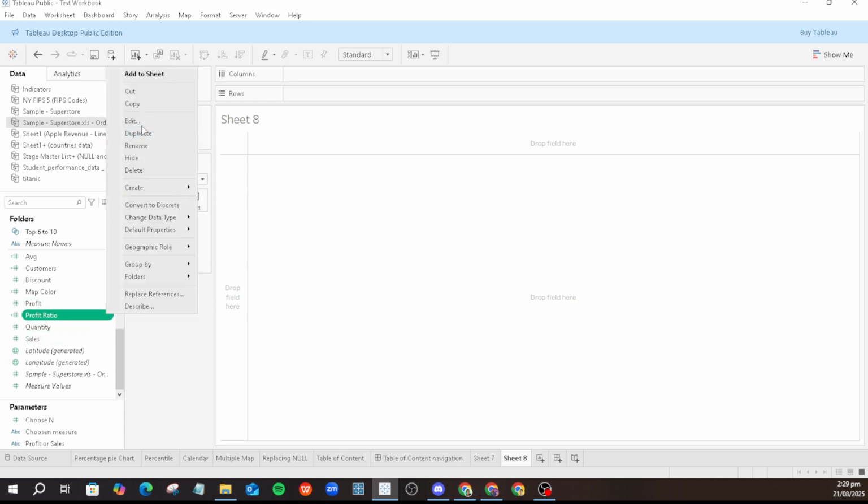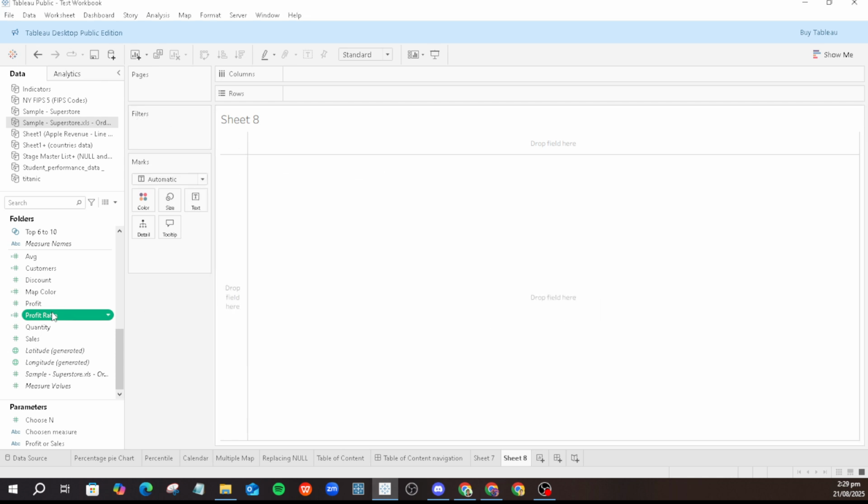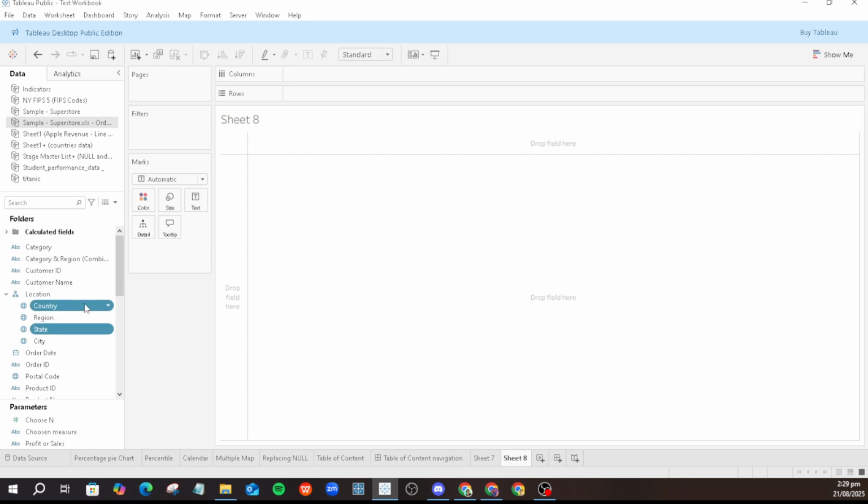With your new calculated field ready, find it in your data pane. Now, while holding the Ctrl key, click on it. Holding down Ctrl allows you to select multiple areas of interest. With Ctrl still held, select state and country from your data fields. This action is going to tell Tableau exactly what geographical dimensions you're interested in visualizing.